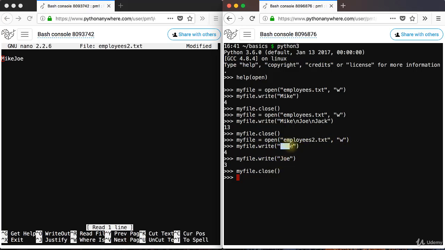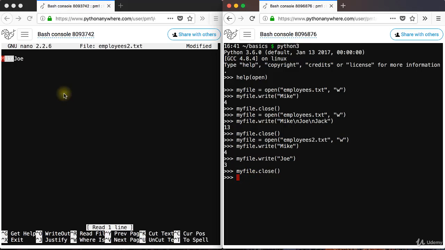So first you wrote Mike, Mike was appended to the file, and then you wrote Joe, and Joe was appended just after the first string. So it's not the write method that actually overrides the existing text, because in this case the second write method didn't overwrite Mike. It's actually this line here that overwrites the entire file. It creates a new text file.